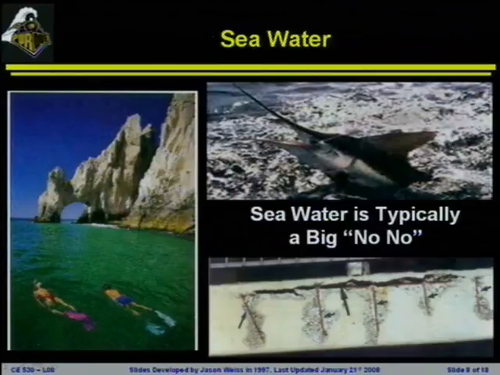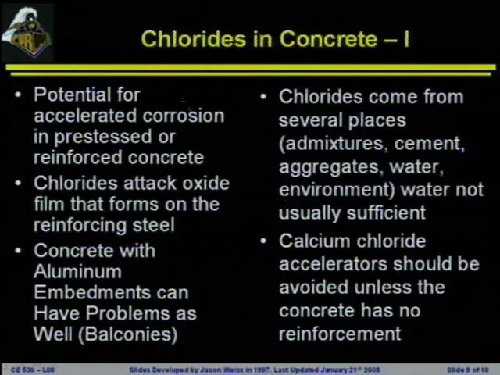Seawater, typically it's a big no-no to put seawater into your concrete. Again, we were talking about this. The chlorides in the system will cause freezing and thawing damage. So save your seawater for swordfish capture or something like that. Don't put it in the concrete unless you figure out a way to deal with the chlorides in the overall system, or if you're producing concrete that doesn't have reinforcing steel. If your concrete has no reinforcing steel, then you can probably get away with using some chlorides in the system.